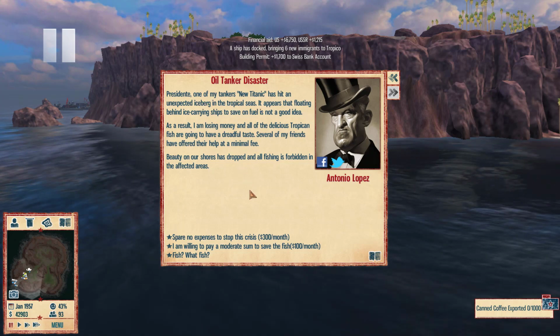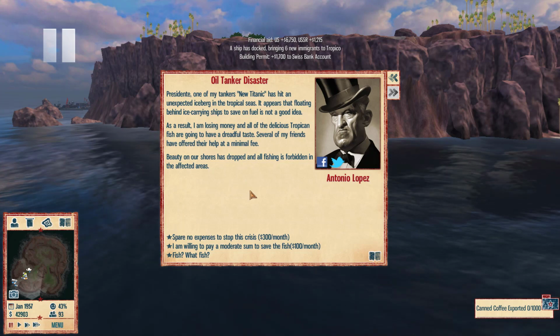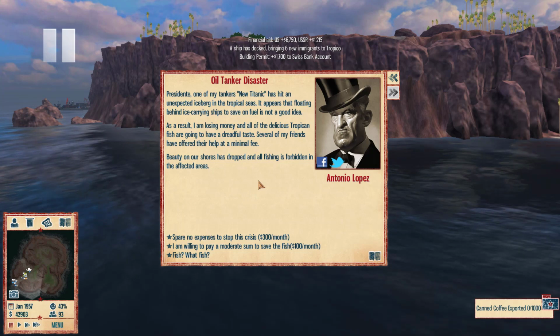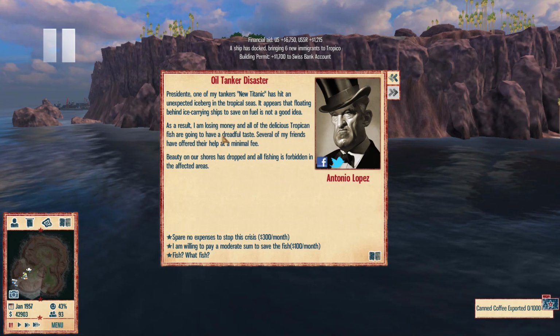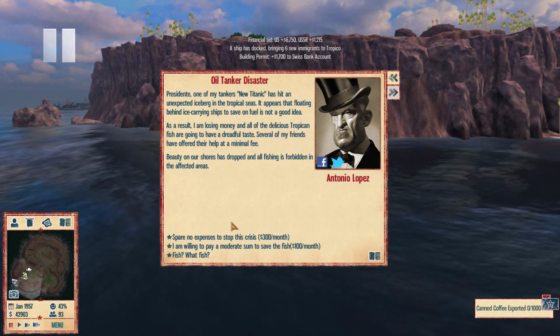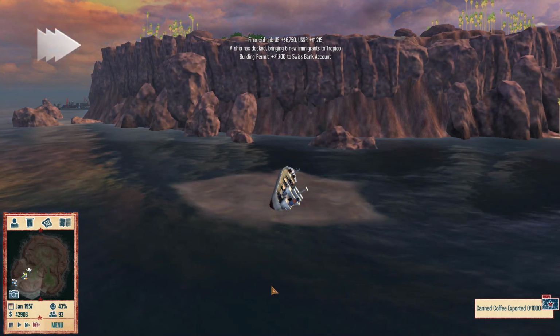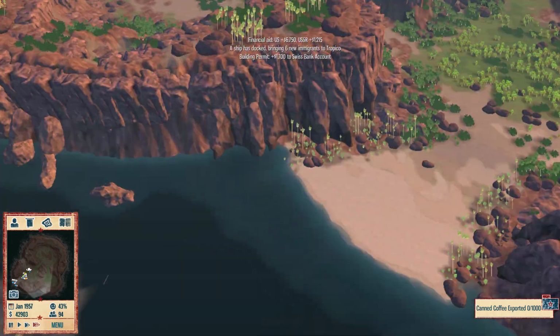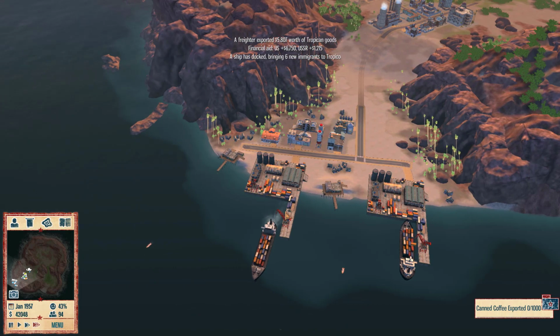Presidente, one of my tankers, New Titanic, has hit an unexpected iceberg in the tropical seas. It appears that floating behind ice-carrying ships to save on fuel is not a good idea. So he's basically polluting our shores. We're going to pay the amount, the money to get that cleaned up, although we could have opted not to. That would have worked as well, I think.